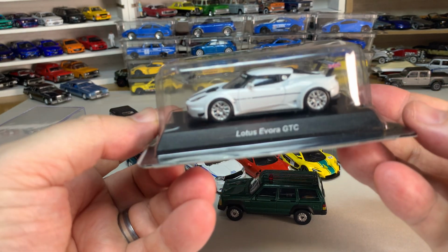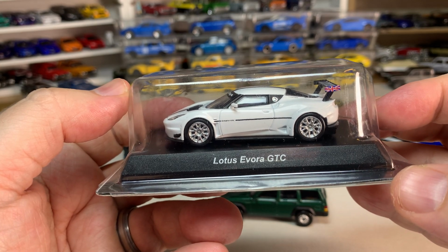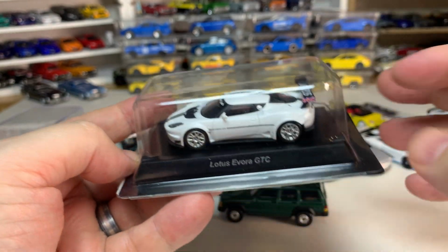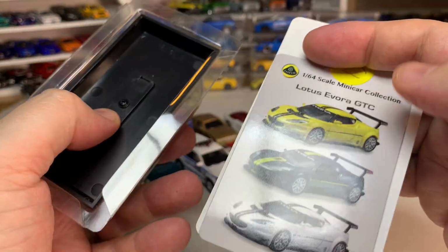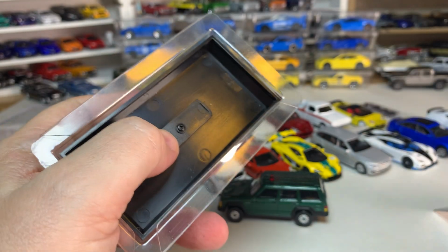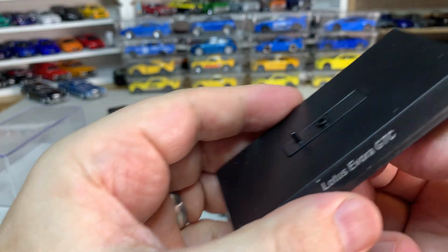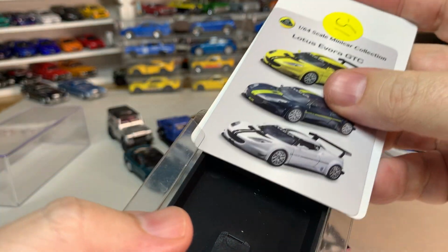This is from Kyosho. If the camera would focus. The Lotus Evora GTC. So this was originally sold as a blind box from Kyosho, so it would come in a cardboard box where you couldn't see the model, and the cases of those that they would put out would have 3 different variations in them, and you wouldn't know which car you got, or which color, or really anything about it at the time that you purchased it in the store. And then you would take it home and open it up and see if you were happy or disappointed with your acquisition.